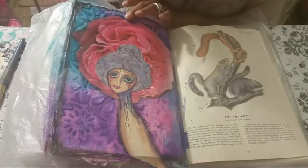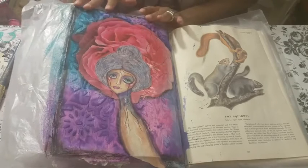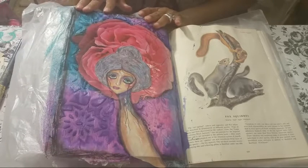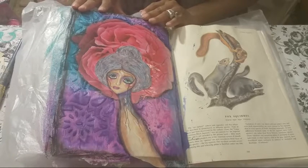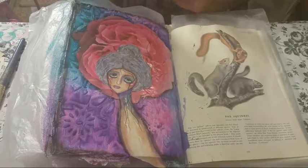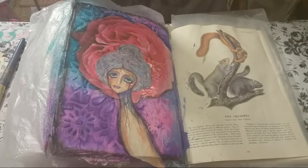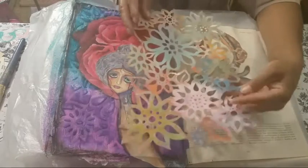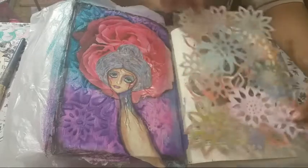Let me start explaining. Okay, so what I did is I did the same thing I always do in the background. I did collage bits, music note paper, dictionary, book pages, blah, blah, blah. Then I went ahead and went over it with some gesso. Then I let that dry. Then I took my stencil, which is this stencil right here, which I love. I don't even know what kind of stencil this is. I've had it forever. I put the stencil down.